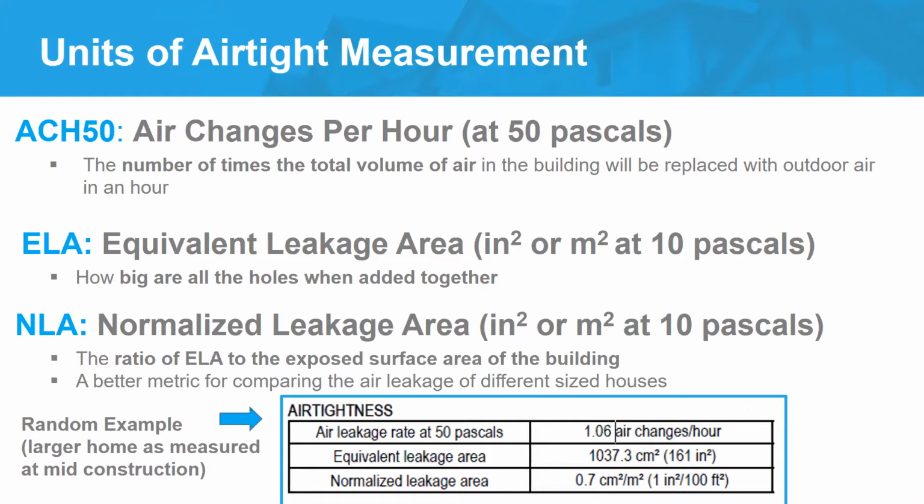Then we have a normalized leakage area, and it shows comparatively how much is leaking by inches squared over 100 feet squared. So again, if you want to compare how well homes are doing in terms of air leakage by area, this provides us with a very useful metric and way of doing so. For energy advisors, these 3 units of air tightness measurement are very useful when you're talking about air leakage and explaining to builders or building inspectors.